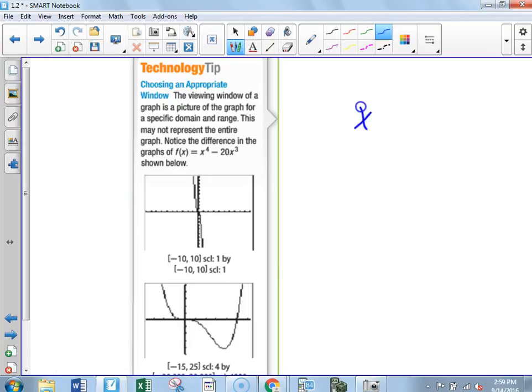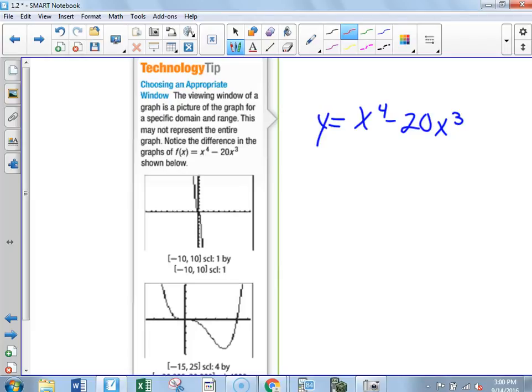This is an idea that falls later in this chapter, I believe. When I look at that equation and type it in my calculator, I should have an idea of a shape. Do you remember these rules? X squared opens up like this if it doesn't have a negative in front of it, right? X to the 4th, x to the 6th, x to the 8th, all do the same thing, except in between sometimes there can be some squiggles, okay? We generally think of an x to the 4th like a W, unless it has a negative out front, okay?